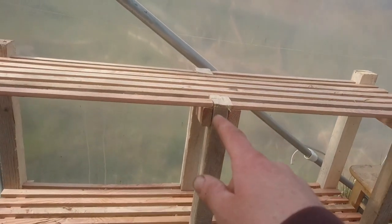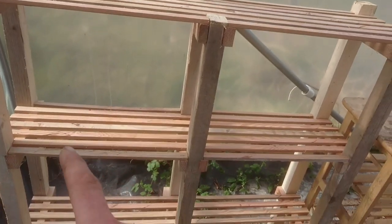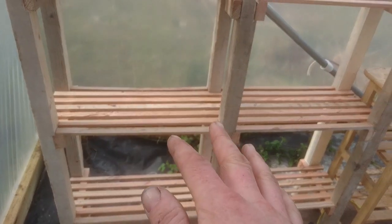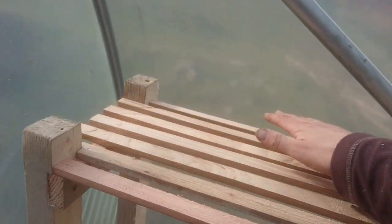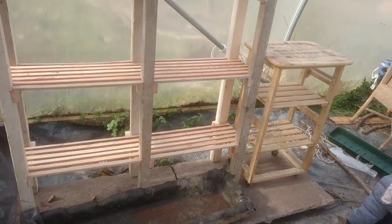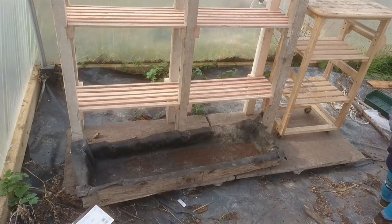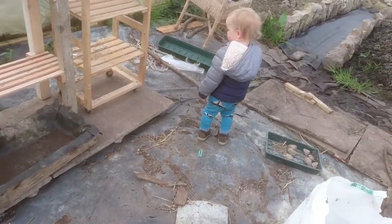I've cut the middle ones down as well here to allow the pots to sit on nice and tall. At the backs they're perfectly fine, but also that run at the back here will be stopping plant pots and seed trays falling off, as here we're pretty close to the edge of the polytunnel for that to happen. But yeah, we've suddenly got a lot more space with the old one. Levelled off the floor here for a little bit, just for now, temporary, just until we sort the rest of it out.